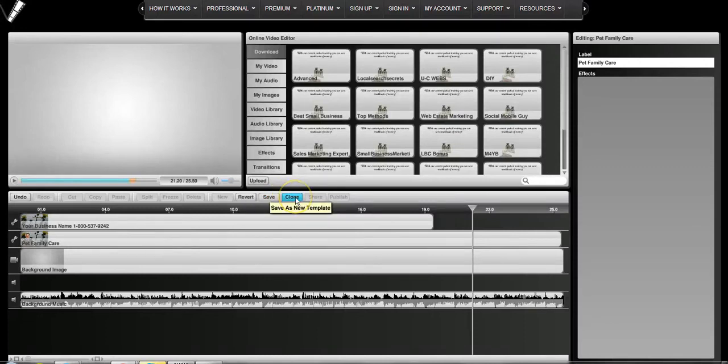Another really cool thing here is you can take this template, as long as you've made a change, and you can then clone your template. It will basically create a new version of this template which you can then edit and relabel. So you can easily reproduce multiple variations of the videos that you're creating in just a few minutes. Pretty cool stuff, right? So let me get into some of the features that we have here and things you can do.